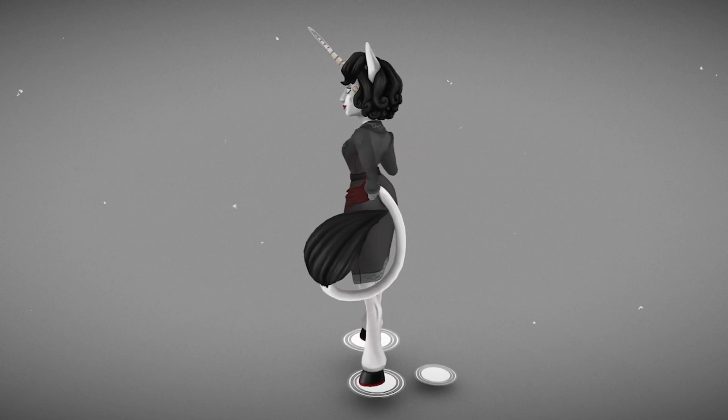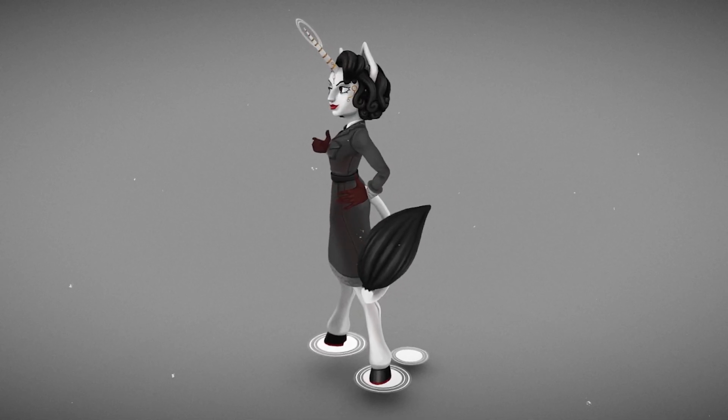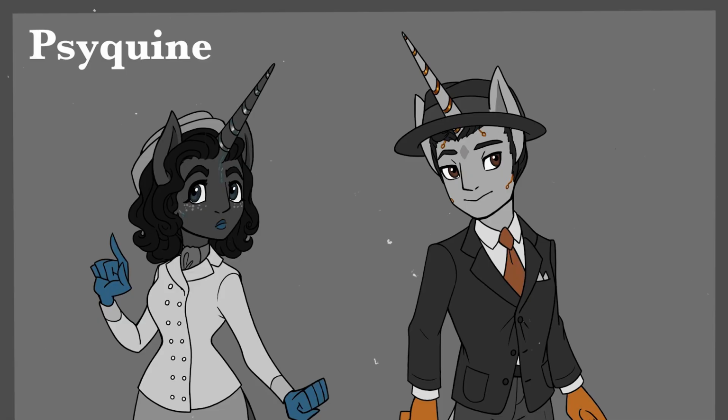Now, many adult Psyquine, depending on their job, may want to have more than 8 rings. There is a special, ancient procedure in Psyquine culture that imbues precious metals into the skin in specific patterns.